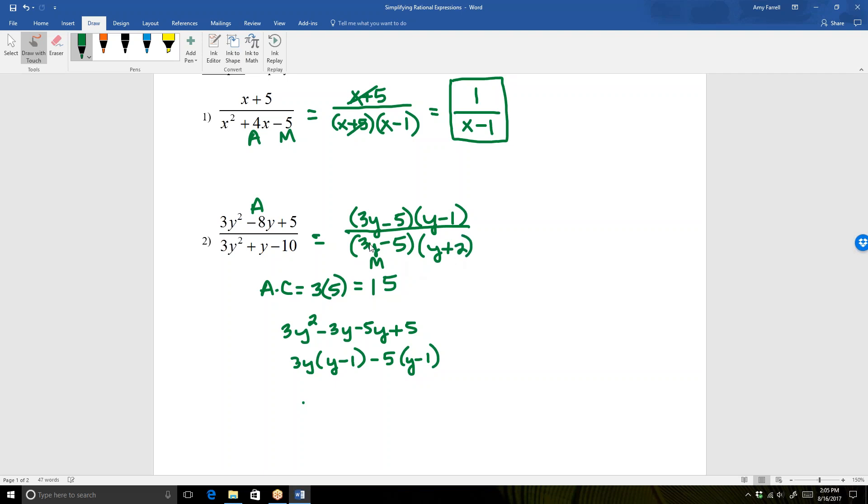And I can tell that pretty quickly because I noticed that this here, this 3y, the only way to get a 3y squared would be to multiply it by y. I also noticed that my last term here is a negative 10. So I thought, well, what can I multiply negative 5 by to get negative 10? It would be a positive 2. So I'm going to do a quick check to see if I factored this correctly. So I'm going to FOIL, and I'm going to see if I get 3y squared plus y minus 10. So FOILing gives me this, and combining like terms in the middle here, I do have the denominator. So I have correctly factored that denominator there.